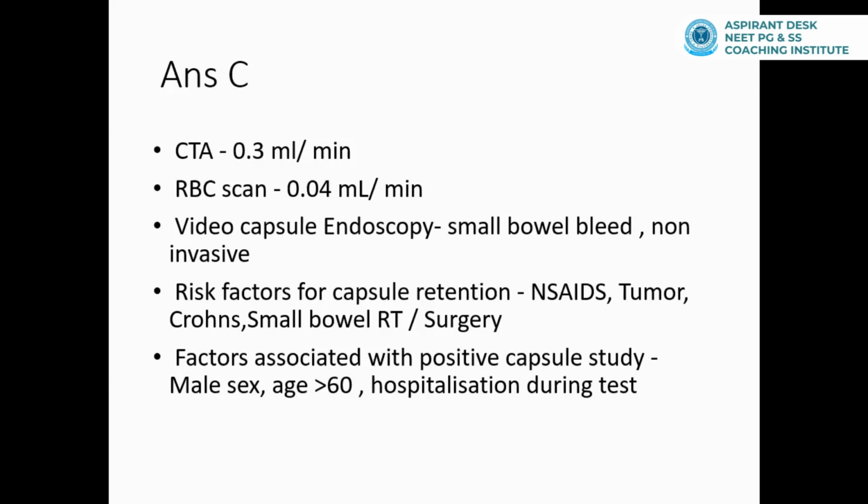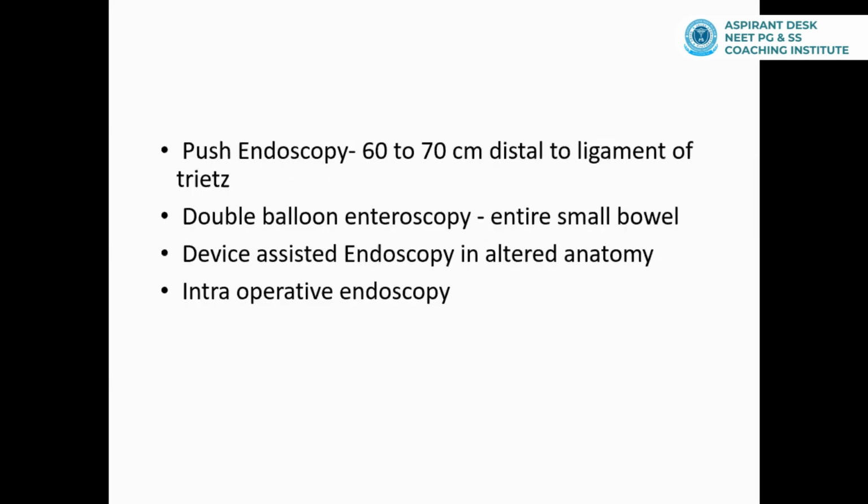And the other things are factors associated with a positive capsule study. These are the points given in the Sabiston: male sex, more than 60 years, or hospitalization during the test performance. These are the risk factors associated with a positive capsule endoscopy. Then other options like push endoscopy, where we could identify 60 to 70 centimeter distal to the ligament of Treitz.